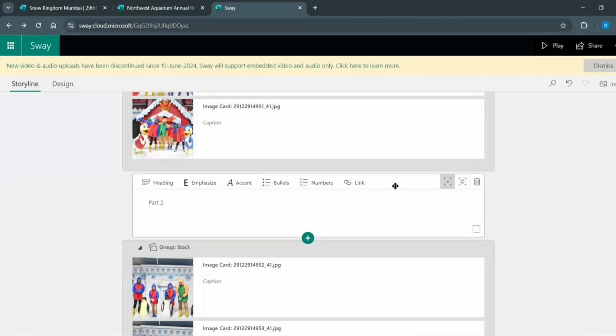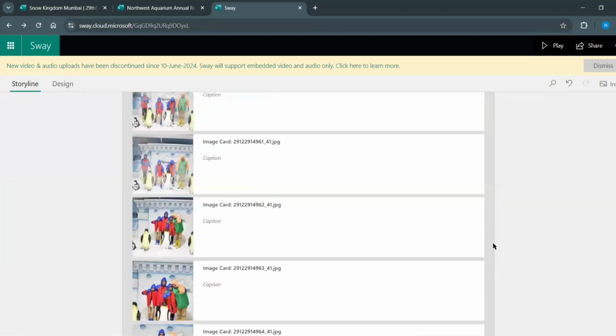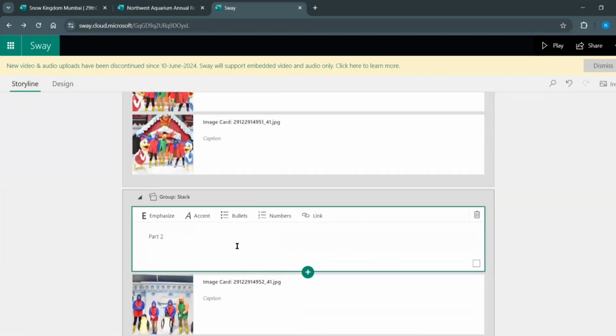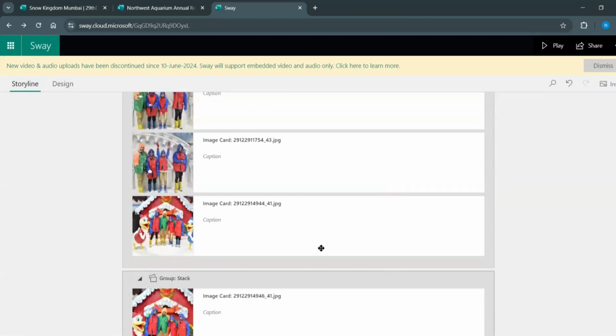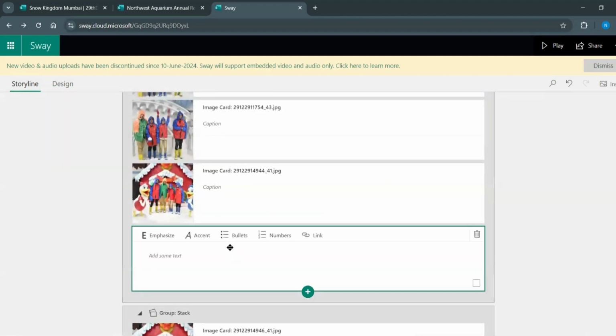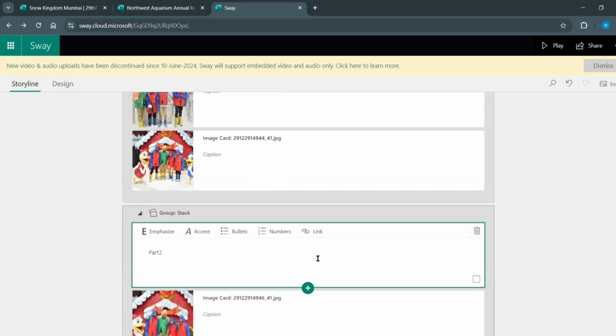This one I'm going to keep here. Similarly, I'll create another one called part three. Part two I will keep here. Now you see I'm also dragging this here so that it becomes part of this one.